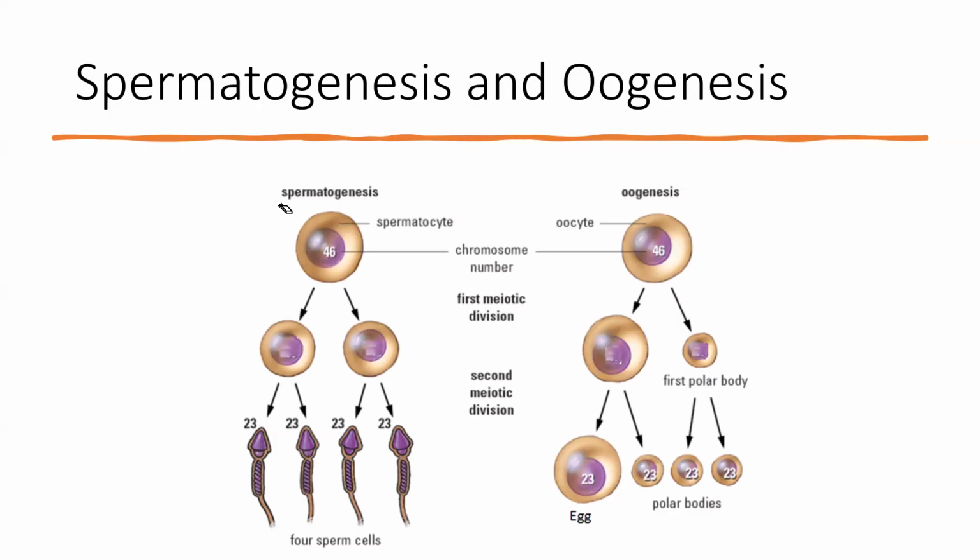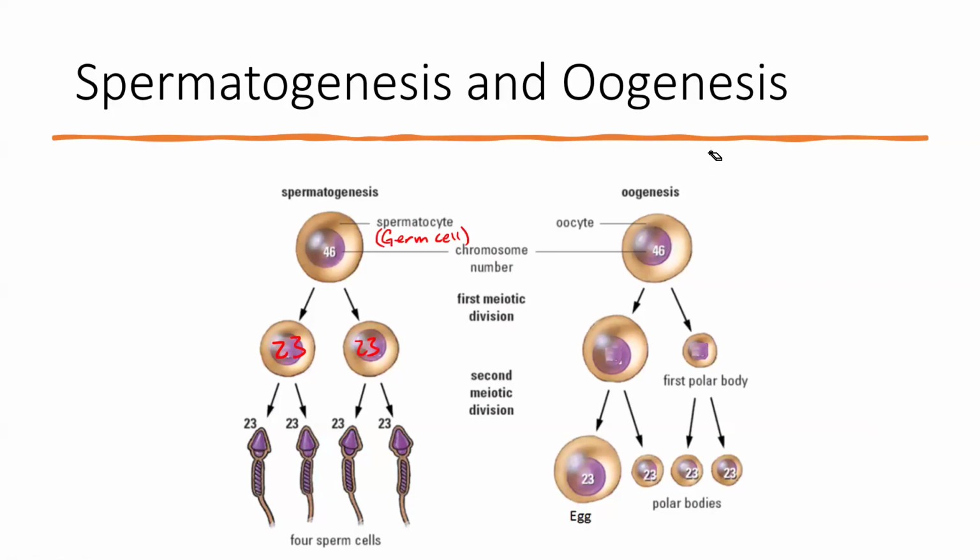On the left here, this is spermatogenesis. We start with a spermatocyte, which is a germ cell. You don't have to know the name. So this is in the testicles. And then it will undergo the first meiotic division, and it's already going to be 23 afterwards, because of the way we count it. And then it's going to go through the second division, and we will end up having 4 sperms. Each is haploid, right?